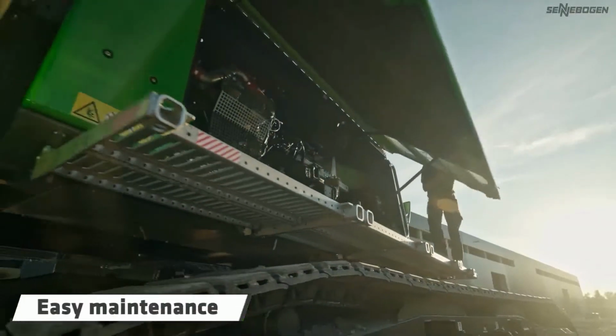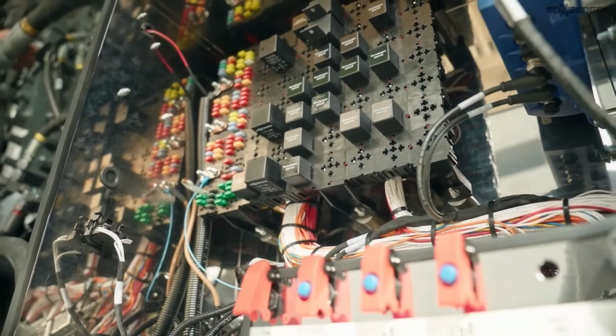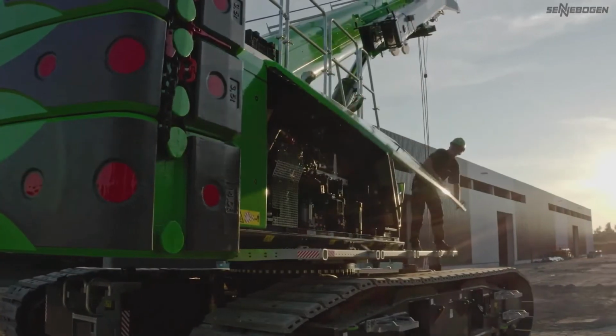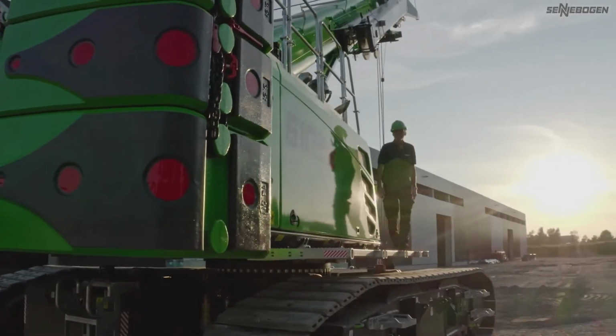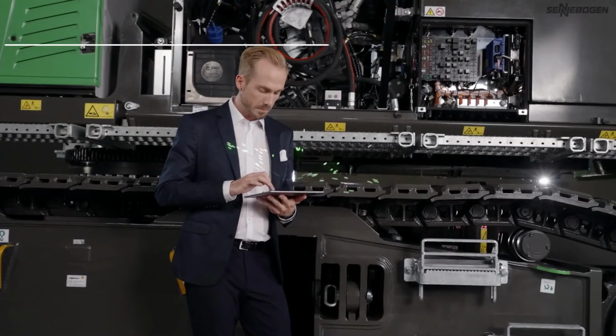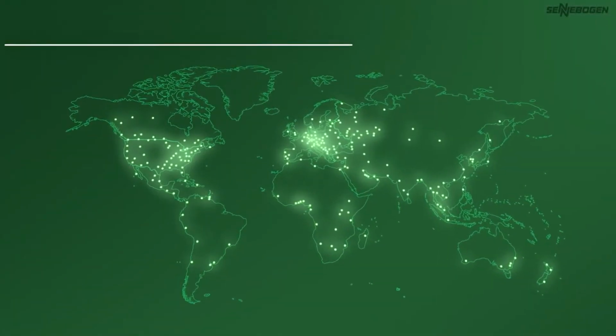With cost-effective components and fewer process steps, you can take care of your own machine, thus increasing its availability. You can also carry out machine diagnostics and maintenance work yourself in many cases, because with the clear arrangement and labeling of the components, you will instantly know what to do. The components are easily accessible, quickly identified, and spare parts are easily ordered. And if you require support, you can benefit from our extensive service network worldwide.